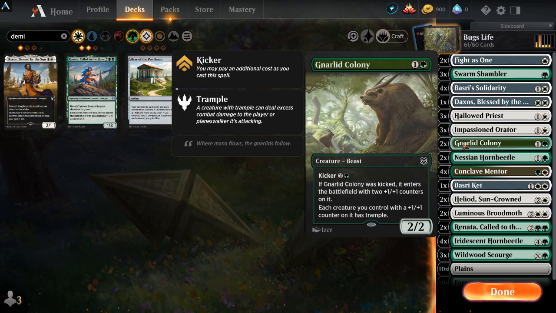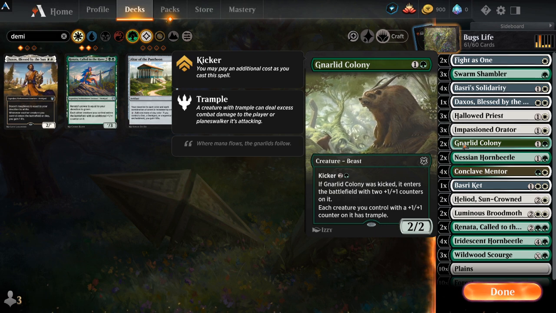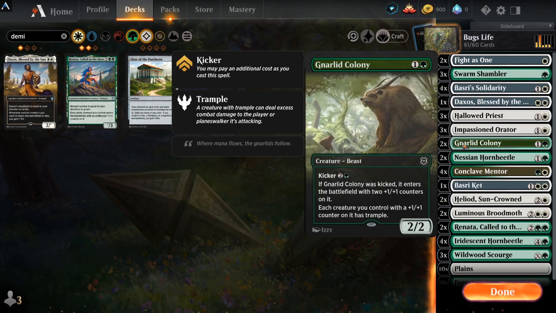Gnarlid. We're going to need that. Anything with counters on it, we're going to need them with trample because we can get some big boys. And if they're using 1/1s to stop us, oof, we're going to be in trouble. So we want to be able to push that extra damage all the way through.